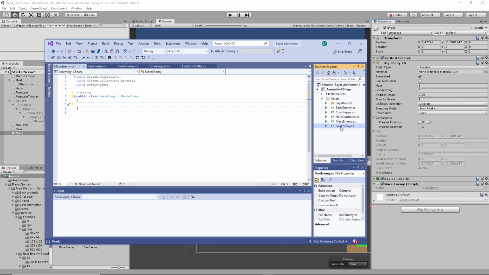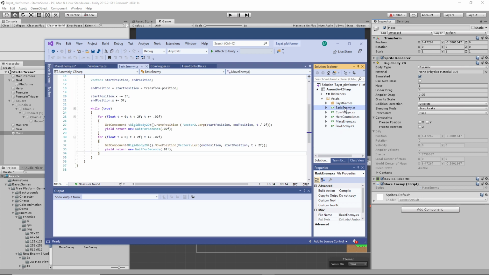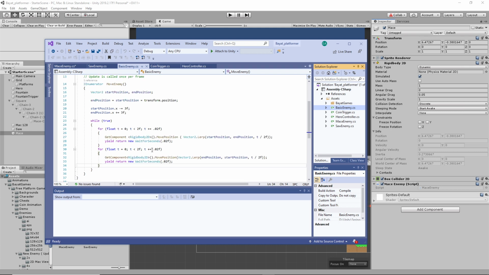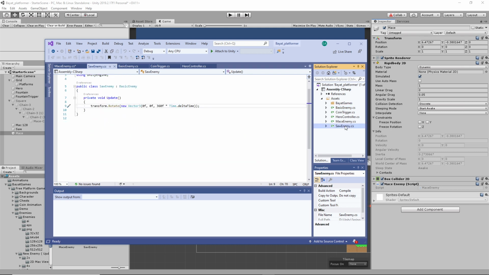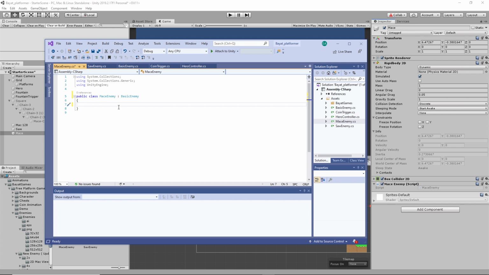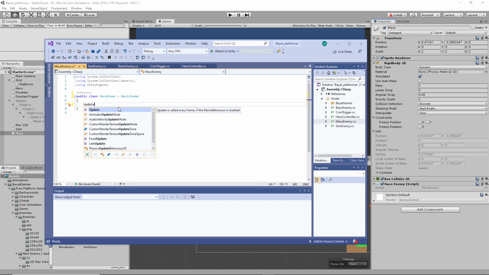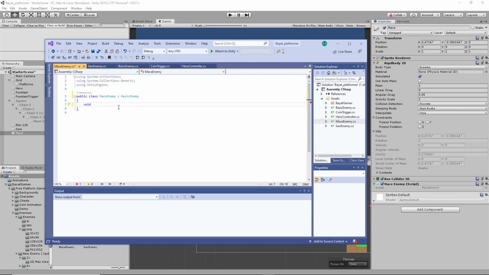If we look at the other scripts, saw enemy had this update happen, and mace and basic enemy had no update happening. So I could do something. If I said update, because now for this update, I don't want him to spin. I could even have based him on the saw enemy and overridden the update, but I'll just do this update.